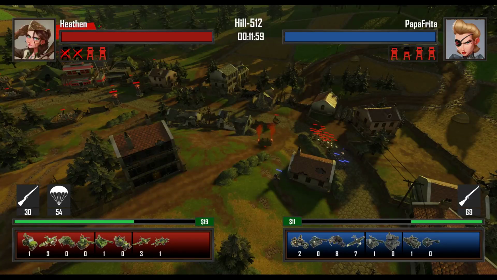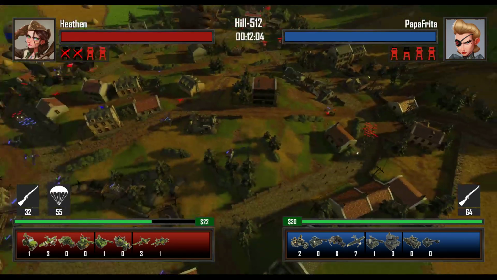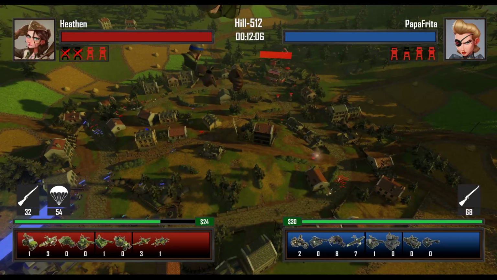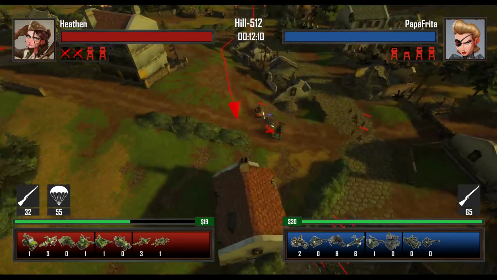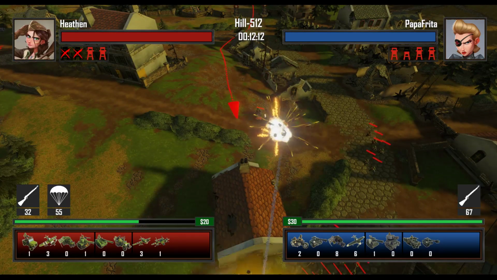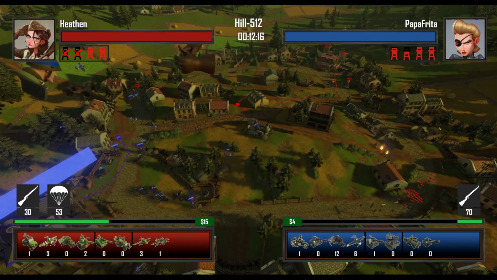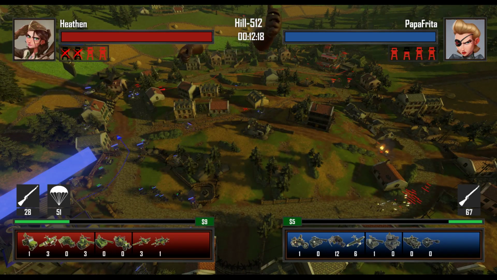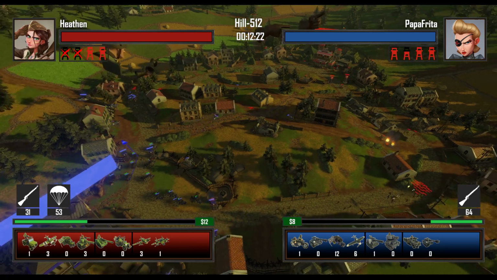Alright, this is very good for PapaFrita. He's going to get his first crate of the game. Let's see what he spends with it. You can see he's also taking out that artillery down here that went to get the crate as well. Will he get it? Yep, gets it. That is the most worth trade this whole game, despite the P-38s going down for really not much.